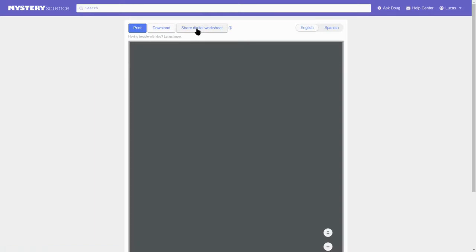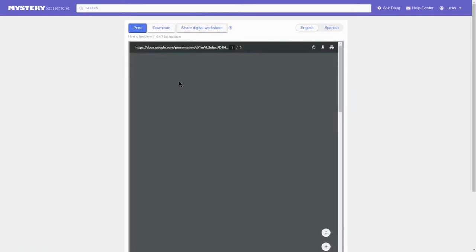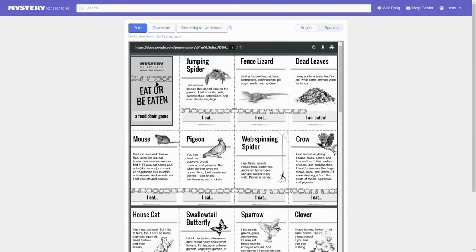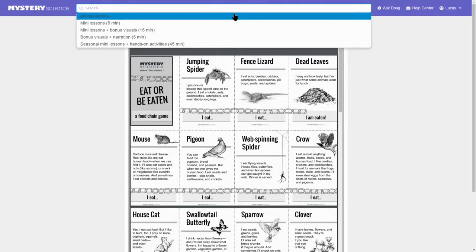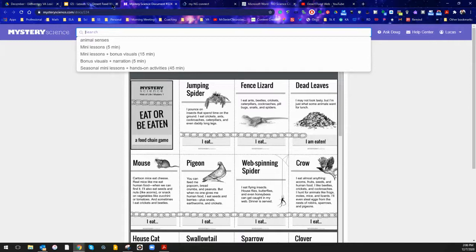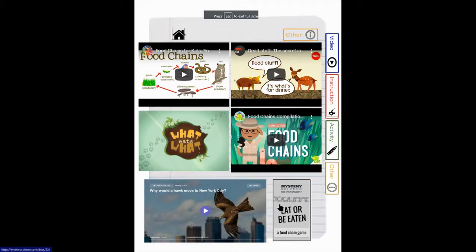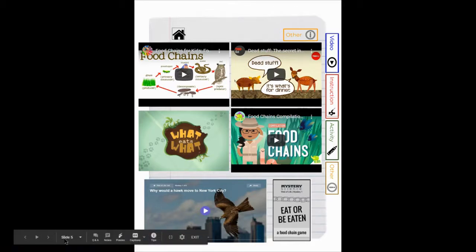It will make a new file for you, but you can actually have all of these cards for the game as a digital worksheet. So you can link your different food chains together. And then, of course, you can just watch the video.